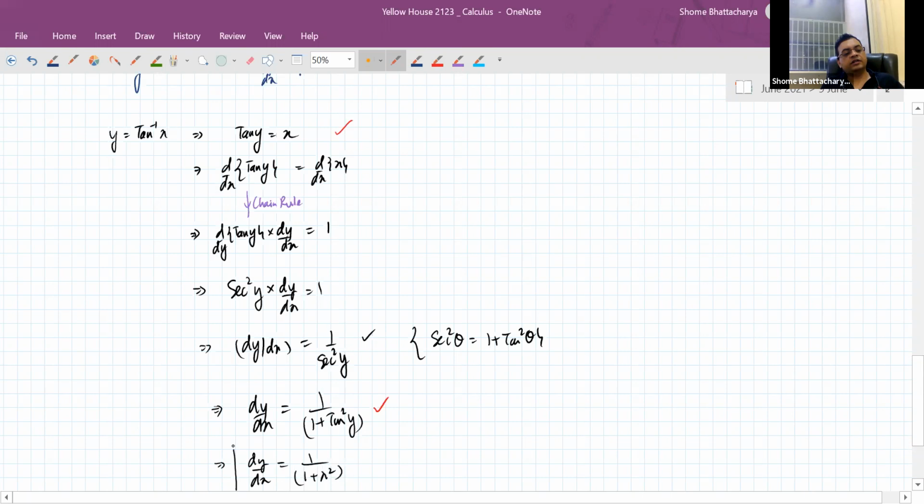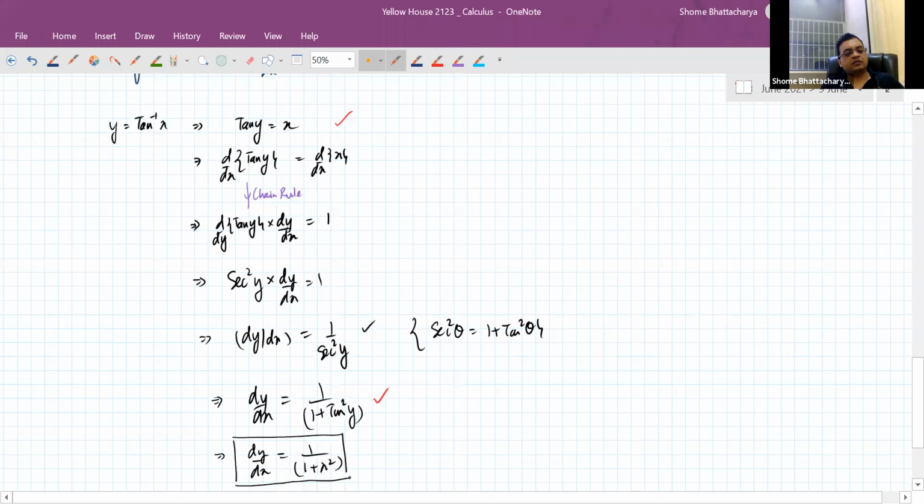Okay. Now, if you look at an advanced calculus book in mathematics, you'll see that this is a direct formula given. Okay, but I don't want to confuse you with a whole lot of direct formulae which you have to memorize. So at our level in basic calculus, which we require for physics, if we have come across inverse trigonometric functions, then instead of memorizing a whole set of formulae for various inverse trigonometric functions separately, we will use the chain rule method, and we'll use our existing knowledge of differentiation, chain rule, and trigonometry to come up with the steps required to show that this is this.